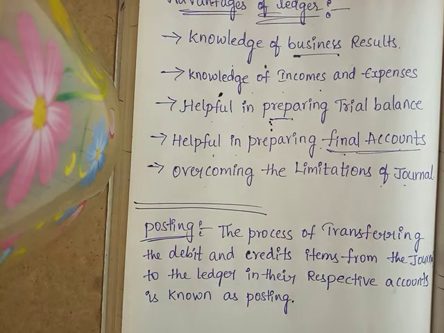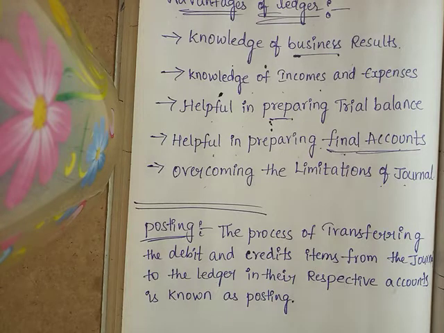Next, what are the differences between journal and ledger? There are some differences. First is the meaning. The journal is a primary book wherein all the business transactions are recorded on a daily basis in a systematic manner. The ledger is a book where the journalized transactions are classified. After completing writing the transactions in the journal, next we classify them.